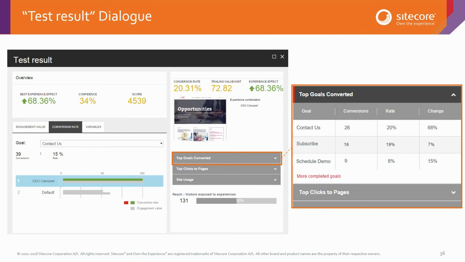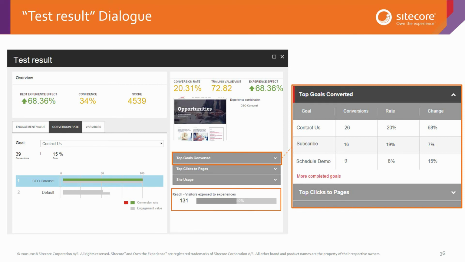You see each of the goals in your engagement value scale, as well as the amount of conversions, the rate at which those conversions were completed, and also the change. So it compares the conversion rate back to the default variant and shows you the change field.